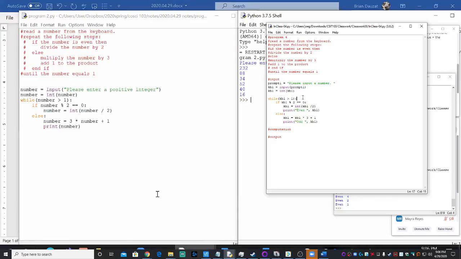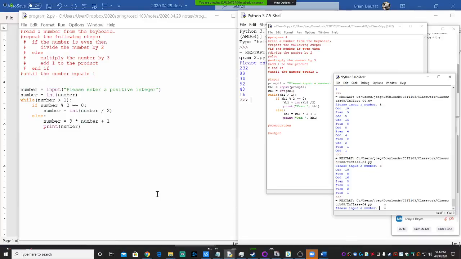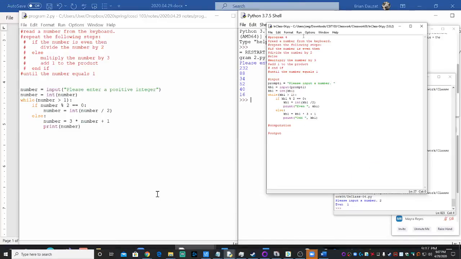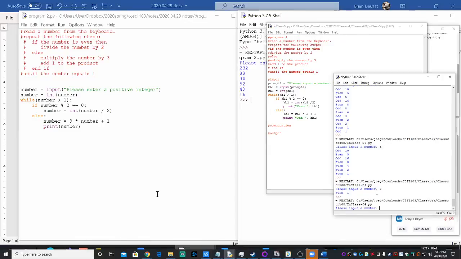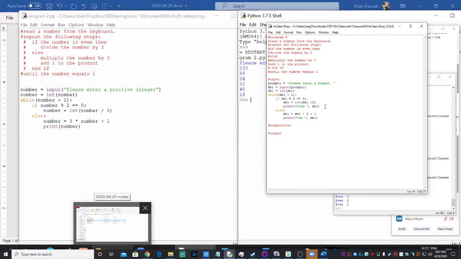Where did the 58 come from? I typed 77. All right, correct. 77 times 3 is 231 plus 1 is 232. Now, when I divide 232 by 2, I get 116. When I divide 116 by 2, we're not going to print that because the way these are aligned, we're not printing the even numbers. We're not going to print this stuff up here. Wait, but is 116 not an even number? Yes, but you're not printing the even. Oh, okay.